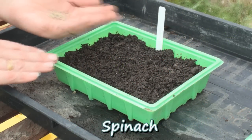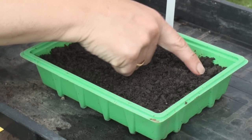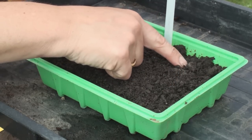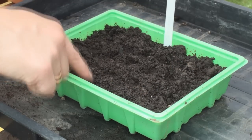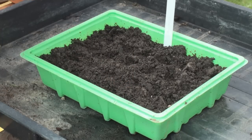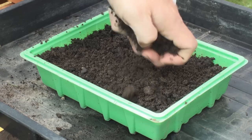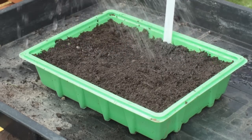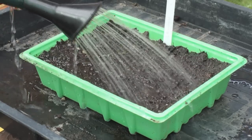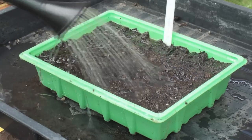First thing I want to sow is some spinach, and they're quite big seeds, which will make them easier to sow. So I'll just push them into the soil, fairly deep, a good half an inch or so. I do like spinach. I think it's one of those vegetables that particularly kids seem to turn away from, but I think it's so tasty. Now I'll cover over with some more seed compost and give them a good water. I could sow these directly into the soil outside, but I just want to give them a good and safe start before I put them into my veg patch.